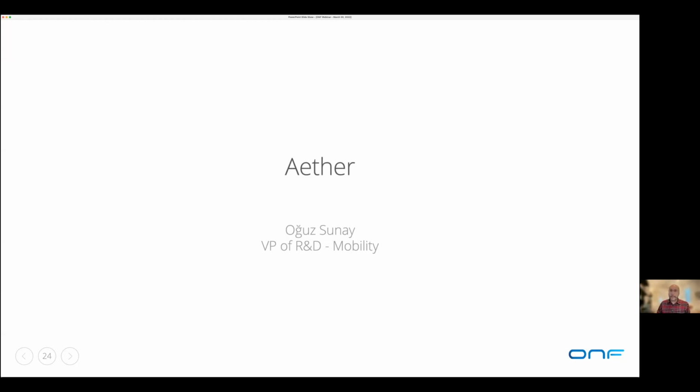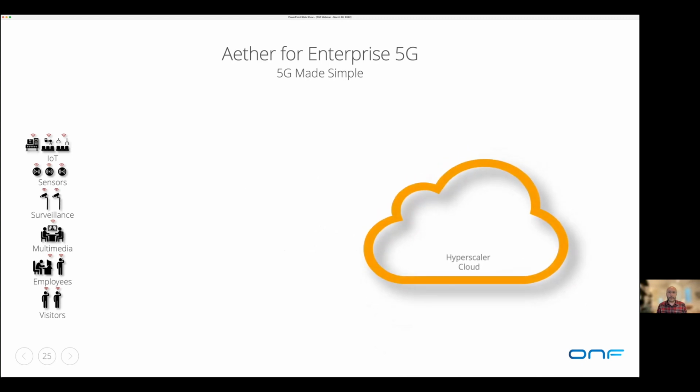Thanks, Simon. You've heard before, Ether is effectively ONF's open source platform for private 5G with edge cloud. Towards this end, Ether uses SD-RAN, SD-Core, and SD Fabric as its component systems. Ether has been architected to be cloud operated and be consumed as a cloud service.